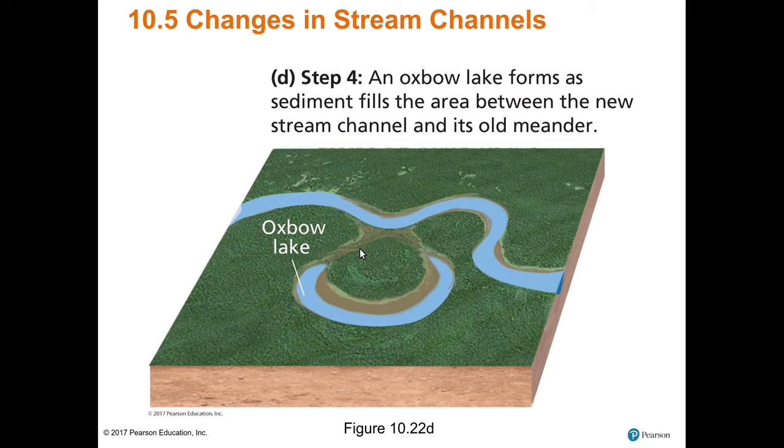And then you'll get an Oxbow Lake, this semicircular lake that used to be the main channel, but now the channel has moved and abandoned this Oxbow Lake. And then eventually over time, as vegetation dies, this will fill in with dirt, it'll fill in with dead vegetation, and then you'll get a meander scar. And we'll look at that in a minute in Northern California, up on the Sacramento River.